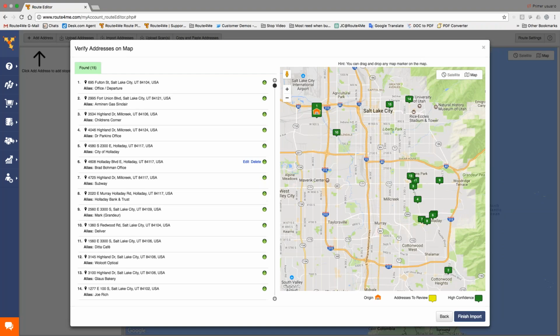Now, here is where Route for Me basically takes care of the heavy lifting. Instead of you grabbing a list of addresses, however small, however known the area is, it will take you more than 45 minutes to actually determine going to point A to point B, C, D, and so on. So the system makes it all very easy. We'll plot all of the addresses in the file on the map for you to see them all. Then it will make sure that you have the correct addresses.